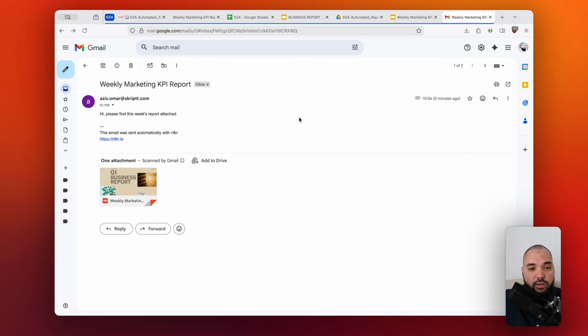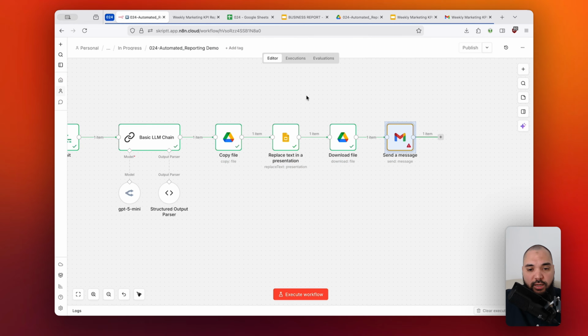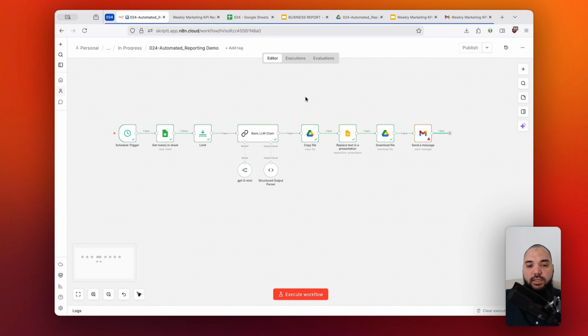All right, so this is already it. If I jump back into the n8n flow and zoom out a little, then you can see that this was quite simple actually. There's nothing special going on in that regard. And obviously you can expand this in regards to what database you would get this data from, what types of data you would get, who this is going to be sent to, where this is going to be stored. But now you should have the knowledge of how you do this.